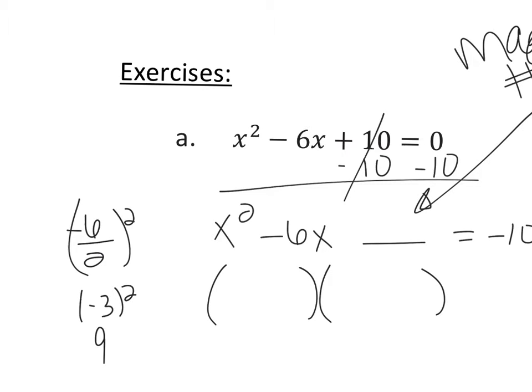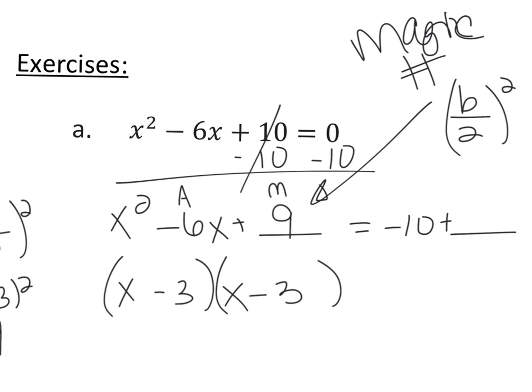So you would say to yourself, well, I want to get a perfect square trinomial and I want to add to negative 6. Well, what number that is the same would add to negative 6? And that would be negative 3 and negative 3. Then what is negative 3 times negative 3? That's a positive 9. And that's what you would add on the other side. Okay, so either you want to use the magic number formula, which is this guy here, or use my logic process. Negative 10 plus 9 is going to get you a negative 1.